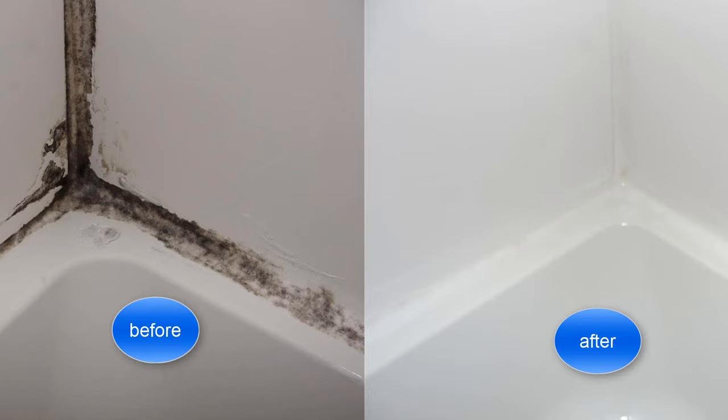Once I was all done, I pulled the plastic away, rinsed it all down with water and it was like it looked brand new — just sparkling white. And I've had a lot of people comment on my blog that this worked amazingly well for them. So I didn't just have good results myself; lots of people have found that this works really well. So that's the long and short of it. Thank you so much for watching and good luck with your own moldy caulk.